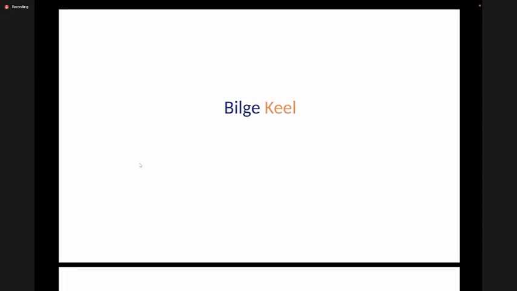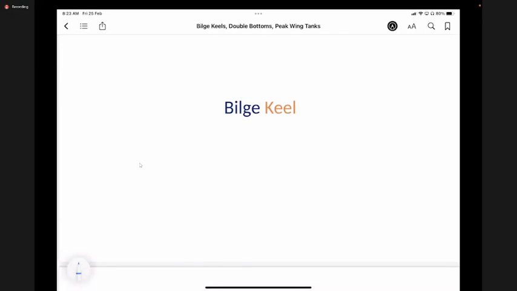Many a times, you will notice that we have a ship, and there is a plate like this attached to the ship. Have you noticed this anytime? Yes, sir. Now, do you know what is the purpose of that plate? To reduce the rolling and pitching.